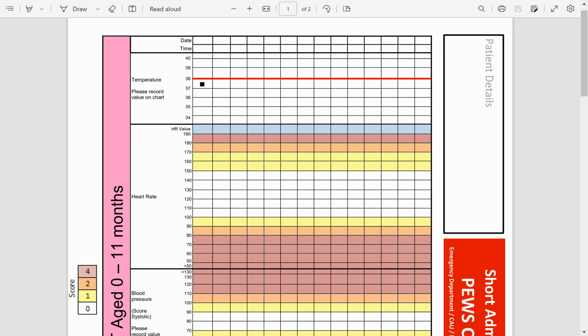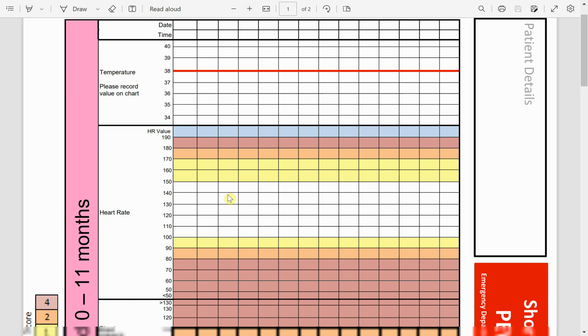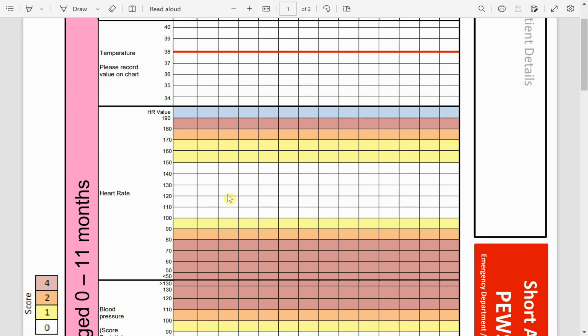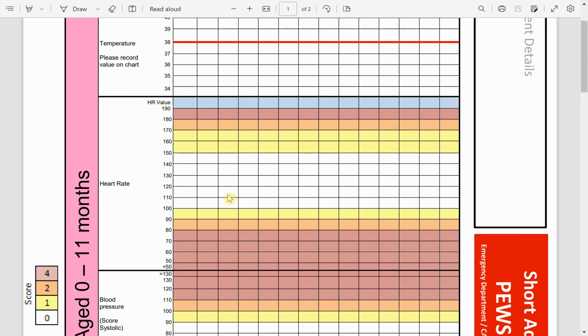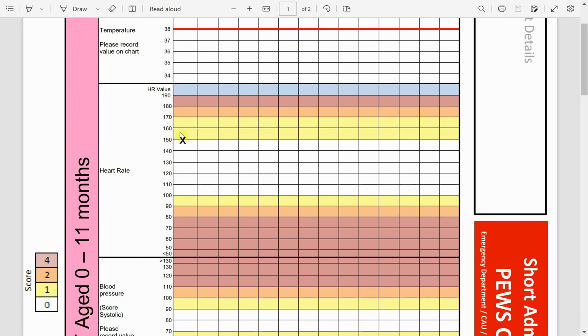As we move on to our heart rate box, we have a heart rate of 150. As you can see in these boxes, the coloured boxes indicate a certain score. Our patient is scoring 150, which is actually borderline between the white box and the yellow box. So we always say to go up. If you are borderline, you'll always move to the next box. So this will score us 1 for our patient.